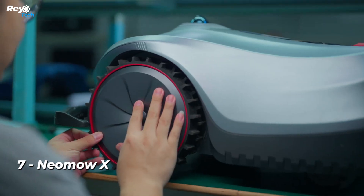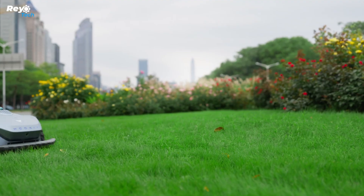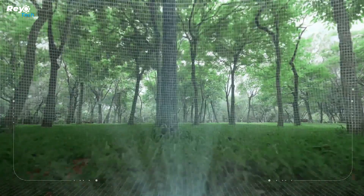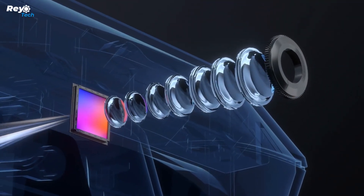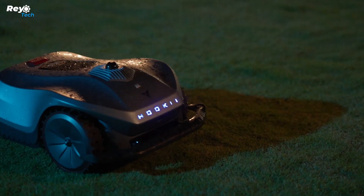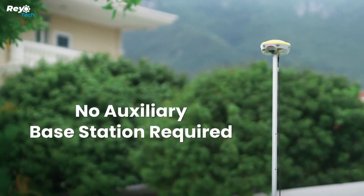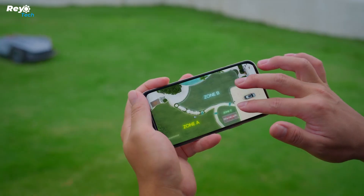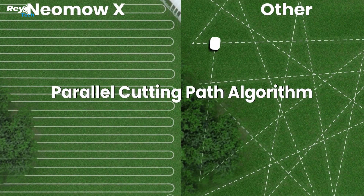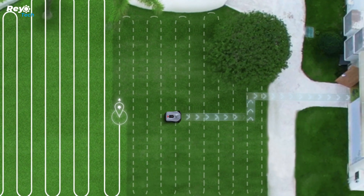Number 7: Neomo X. The Neomo X operates without the use of perimeter wires. You may use the software to easily create virtual boundaries, no-go zones, and paths. A sophisticated LiDAR SLAM navigation technology assures exact location and boundary adherence, making your lawn care routine easier to manage. It generates precise 3D maps for accurate grass navigation, performing admirably in all grass conditions. Unlike RTK technology with inconsistent signals or vision-based mowers with limited adaptability, the Neomo X now provides thorough coverage of every inch of the lawn, including all corners, reducing the need for consumers to invest extra time and money in secondary maintenance.